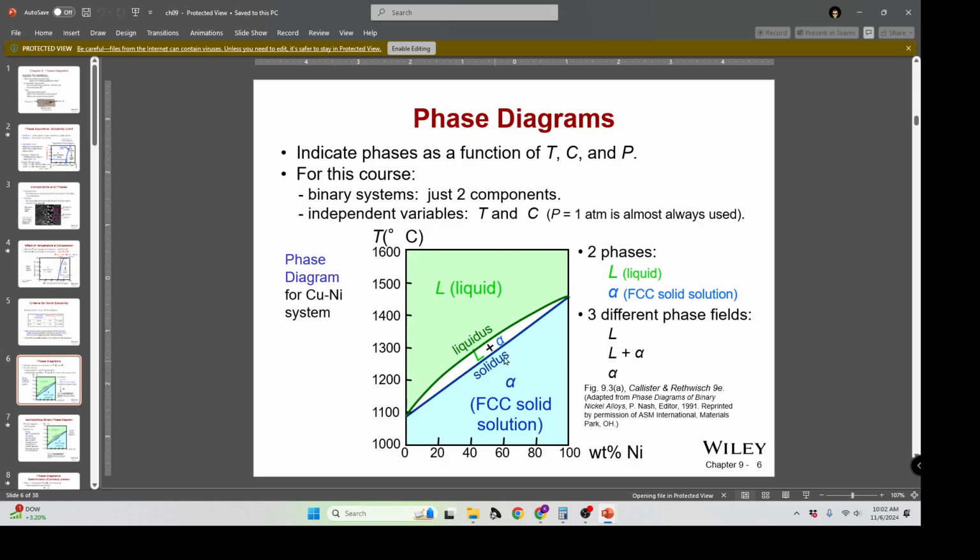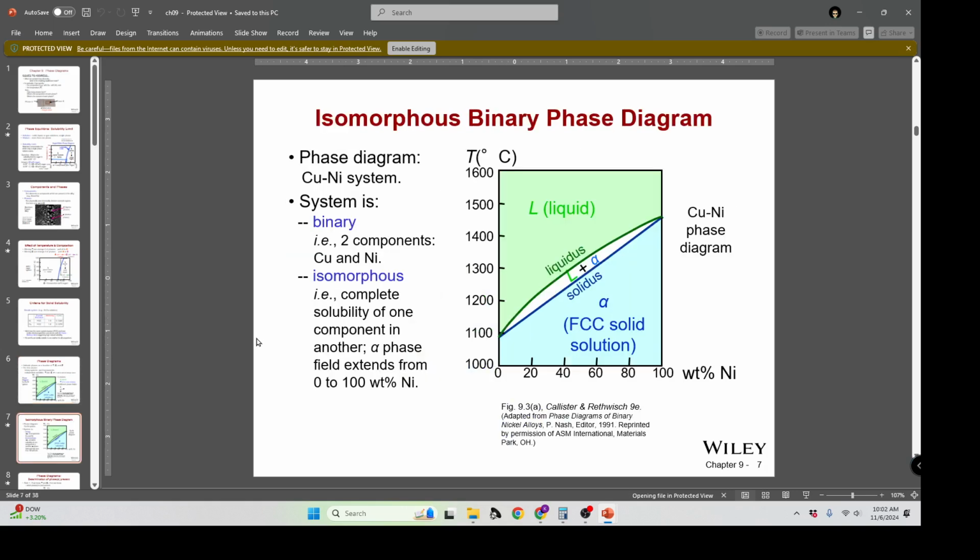And what you have in between is this phase envelope that has a curve, because certain compositions have a much higher melting point than the pure copper. So the solution starts to change its phase behavior. And we have the liquid, the alpha, and the liquid plus alpha region. So liquid plus solid. We've seen a lot of examples of those when the crystals form in casting. It's very easy to see the crystals form.